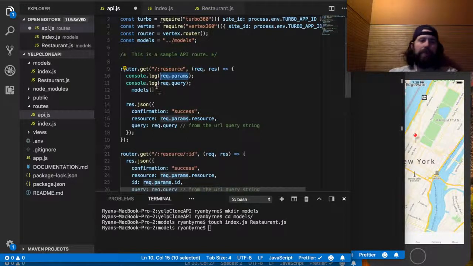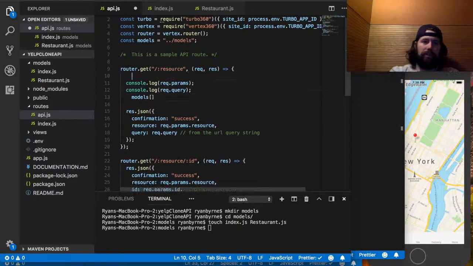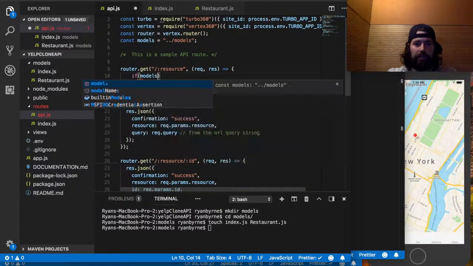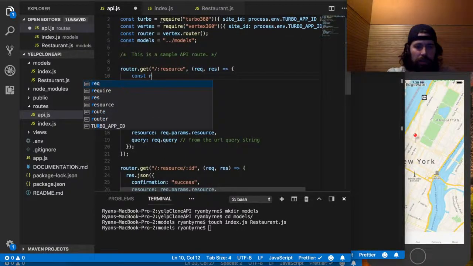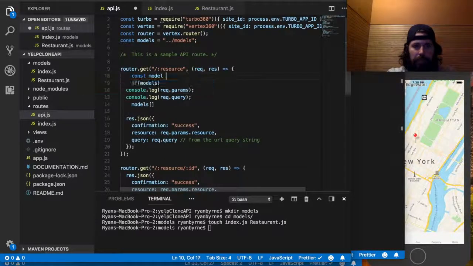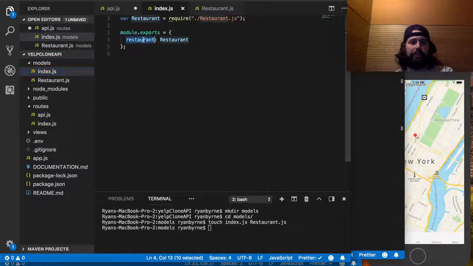So we probably want to whitelist these, but so I'm going to say const model equals models req dot params. And remember, in our index.js, we have this restaurant. I think we're hitting the restaurant's endpoint, so I'm just going to say that for now.